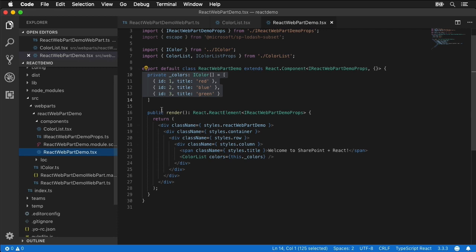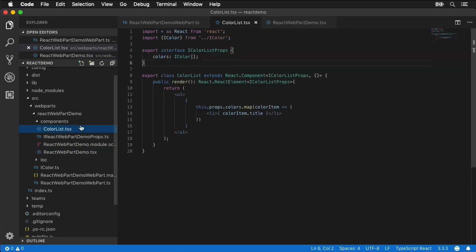That React component now has a collection of colors. And then all we did was use that color list component that we created. That color list component has a public interface here that shows a list of colors, and then it just enumerates through all those colors and writes them out as list items.